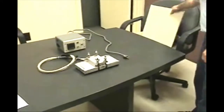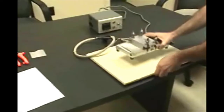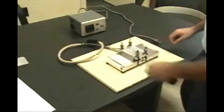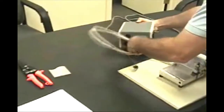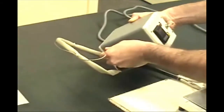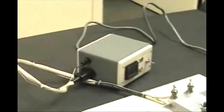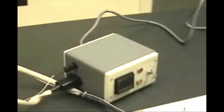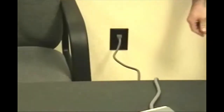Place the welding kit in the area where welding will take place. The welding clamp becomes extremely hot during operation, so it is important to place the clamp on a surface that will not be damaged by the heat. On the left side of the control box is a thermocouple and ground wire — plug both into the control box. On the right side of the control box is a fuse holder and the main power cord that is plugged into a 120 volt electrical power source.